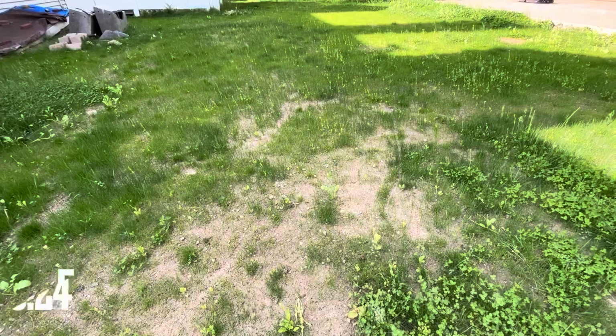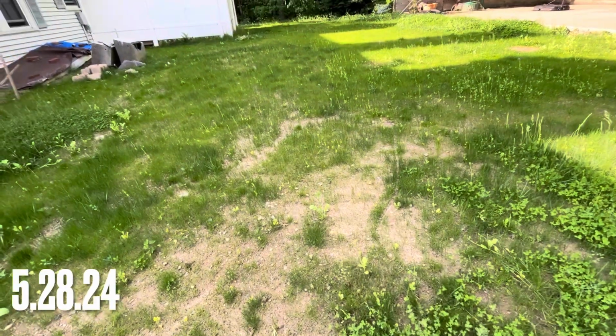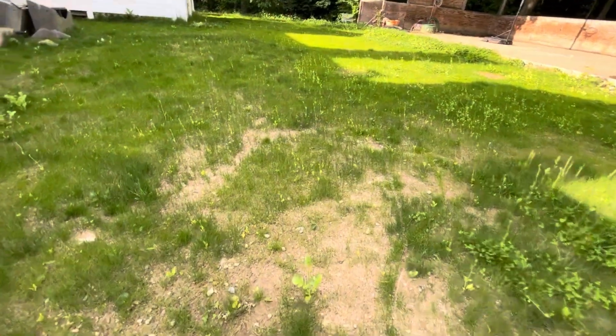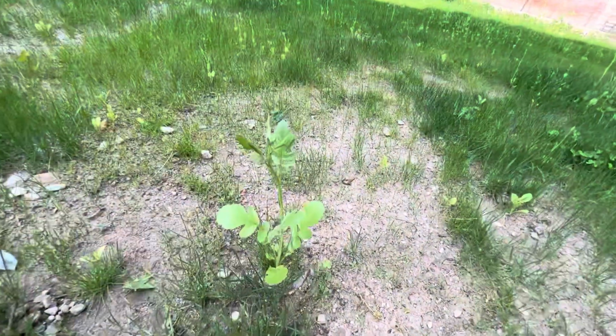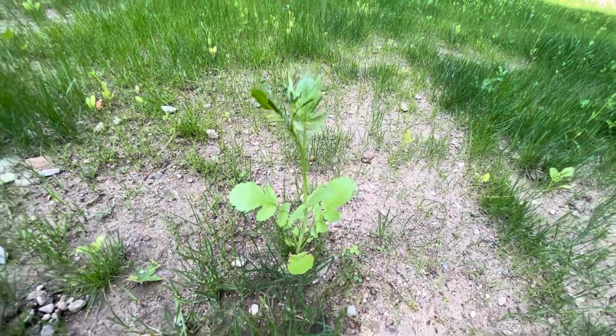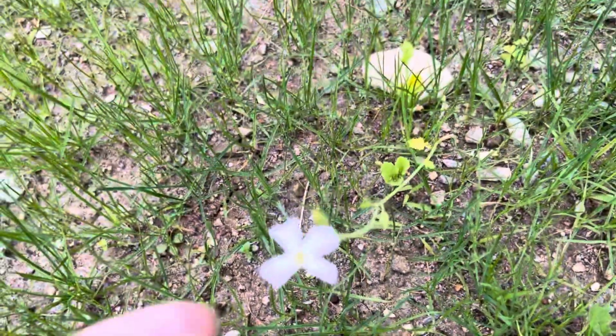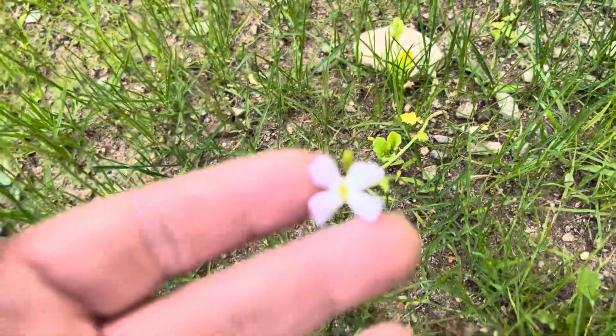Next step, mowing. Today is the day to cut the grass. The oilseed radish, the daikon radish, is growing up tall and has started to flower. Let me get you up close. Here we go. They're pretty flowers.